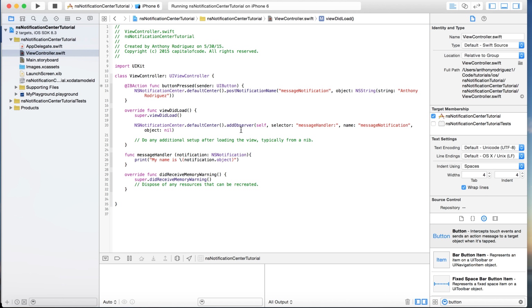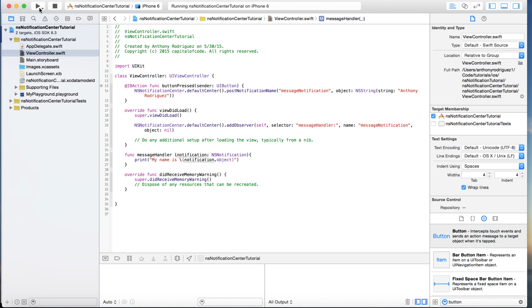The notification center, which is the centralized hub, will check its table of notifications, and will trigger the notification if it's present. So in this case, it is. So the notification will call this selector, which is the message handler, and then the message handler function will be called, and the object that we passed, in this case my name, will be printed out.